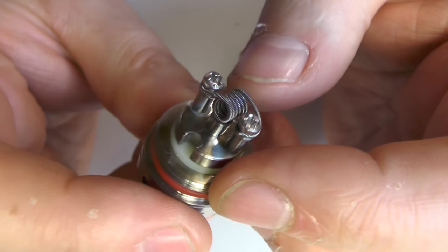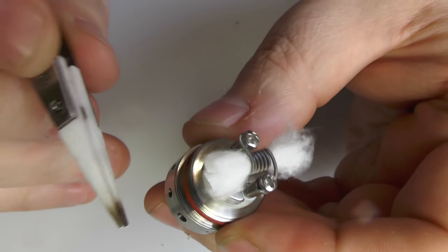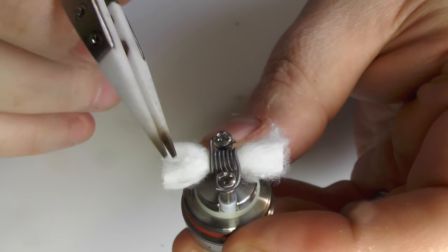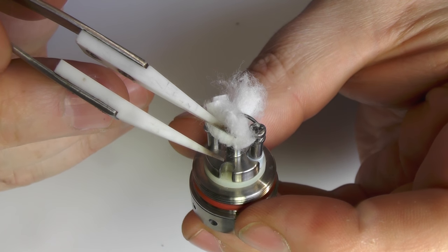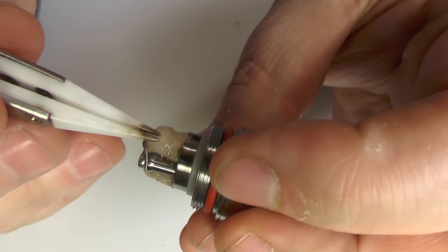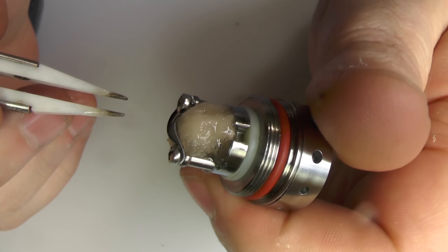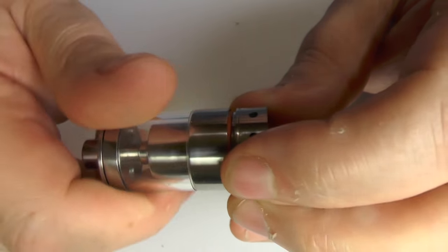This is coming out at about 0.8 ohms. For cotton: I put my cotton through, line up with scissors and cut, then soak the cotton and bend it down so it sits on that ledge. That's the cotton done - lightly touching the top of the ledge. Those of you who have built the Reaper before know you can usually jam pack cotton in, but I'm going cautious. I'll pop the deck back in and screw it together.